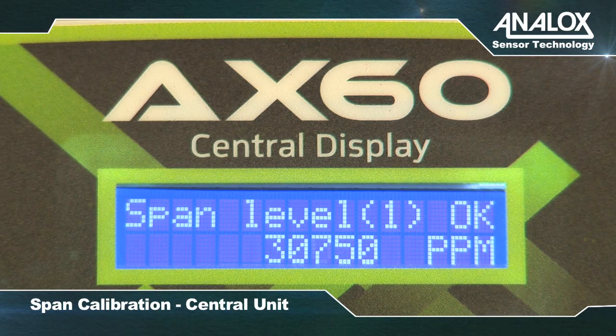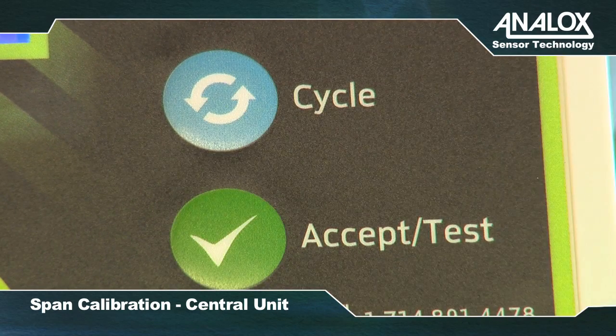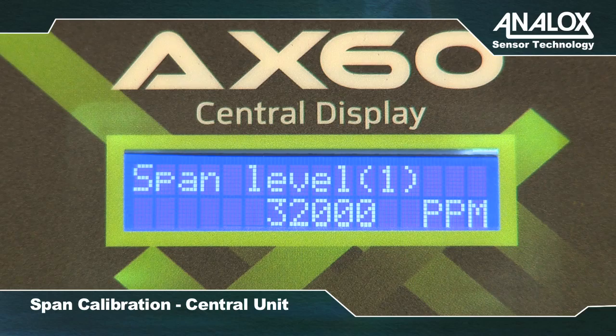The CO2 reading on the test will begin to increase. Wait for this to stabilize at around 30,000 ppm. Press Accept Test to confirm the calibration. If span calibration is successful, the span message sent screen is displayed.